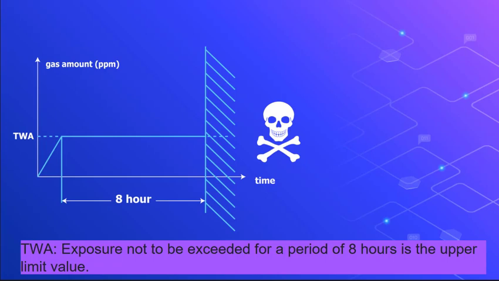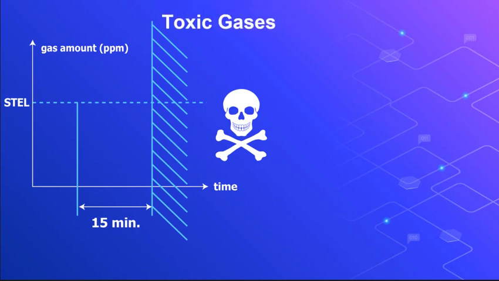We mentioned that carbon monoxide is toxic, but what are its limits? How long we are exposed to carbon monoxide gas or another toxic gas will cause dangerous consequences. Here there are two levels. The first of which is TWA level. The TWA level is the upper limit for 8 hours of exposure to a toxic gas. Another limit is STEL level. STEL is the upper limit for exposure to a toxic gas for 15 minutes.